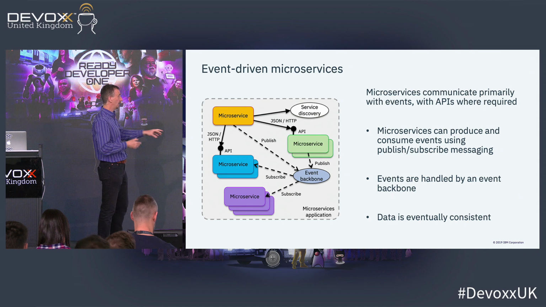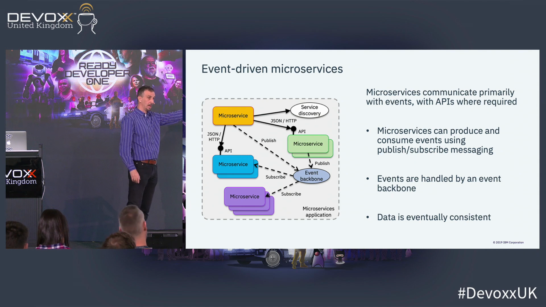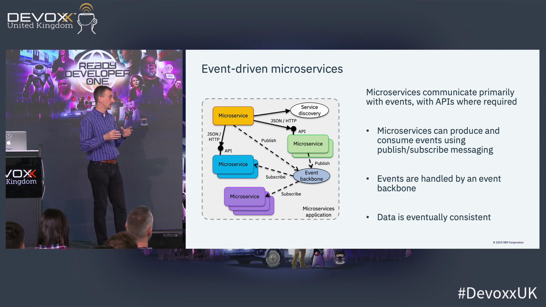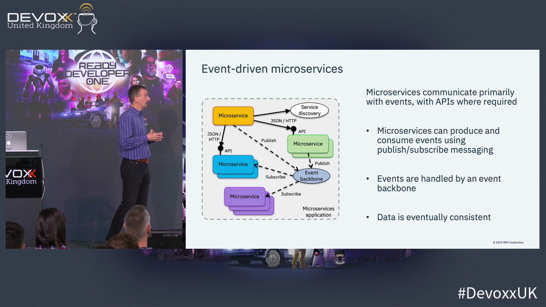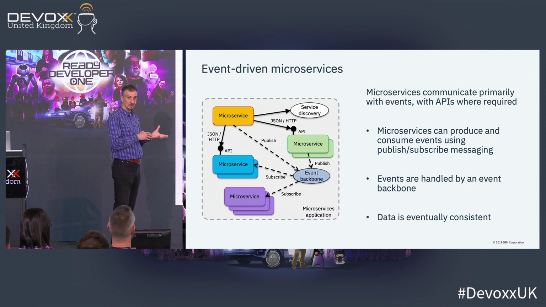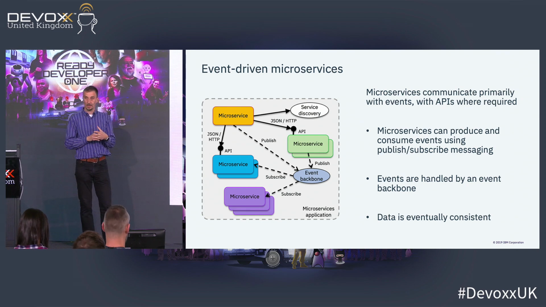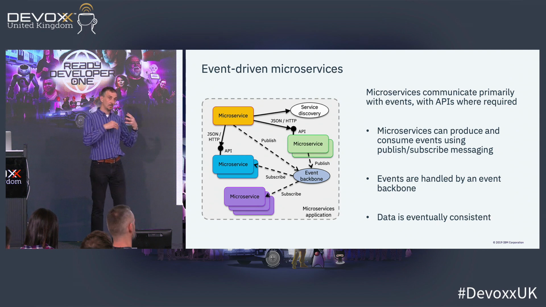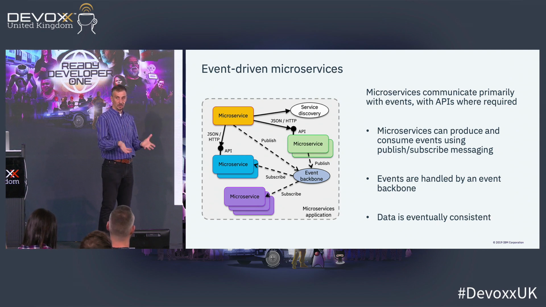But what you typically will have is something which I've called on here an event backbone. So this is a messaging infrastructure you have at the middle of your application, and it provides a way of wiring together your microservices. And you'll typically use the publish-subscribe model for messaging. I'll explain a bit more about what that means in a minute. But it's the loosely coupled way of doing communication, essentially.